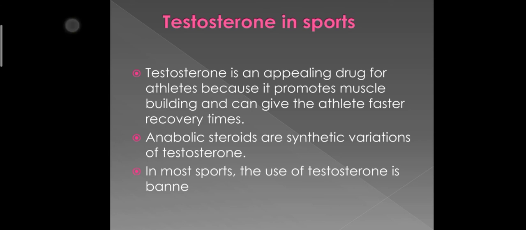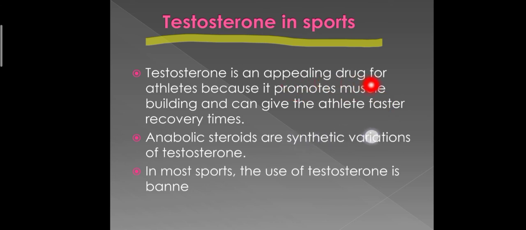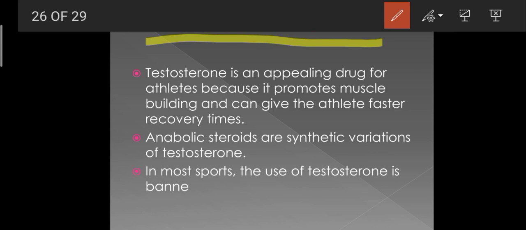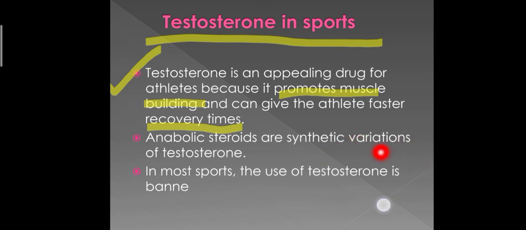How is testosterone used in sports? As we have discussed earlier, testosterone is an appealing drug for athletes. Why is it appealing? Because it promotes muscle building and can give the athlete faster recovery times. Anabolic steroids are synthetic variations of testosterone. In most sports, the use of testosterone is banned.